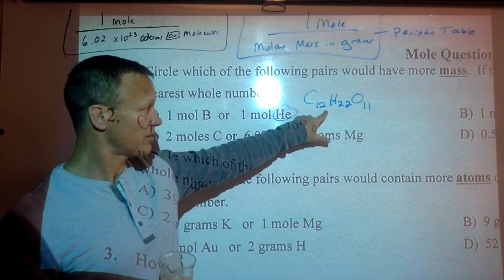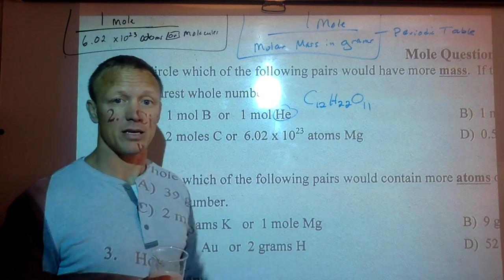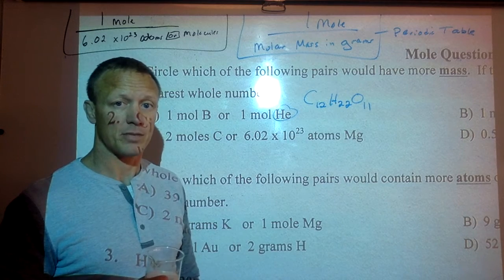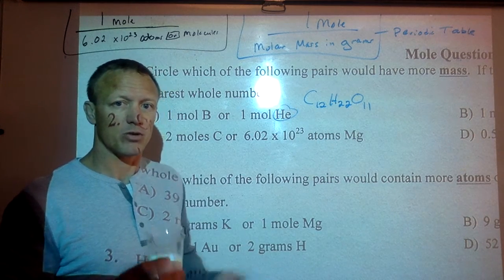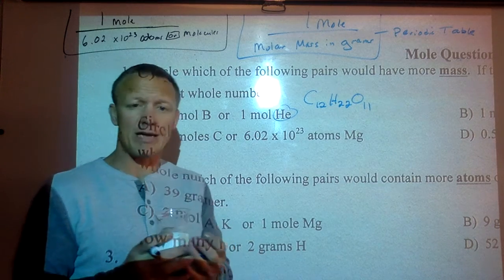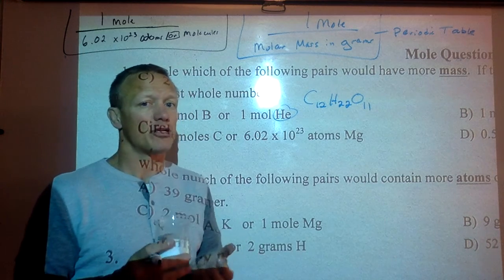Now, a mole of this would not have the same mass as a mole of helium. This has got more mass to it, more weight to it than a mole of helium does. There's more stuff to it. So a mole is a counting unit, but it is not how much a mass is.